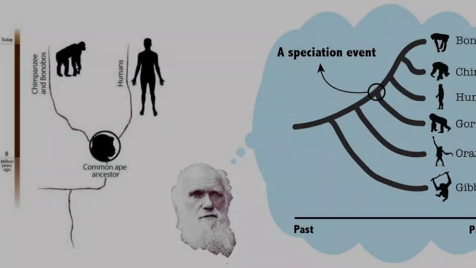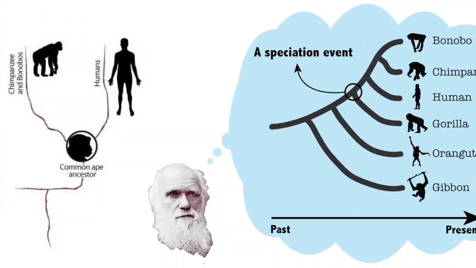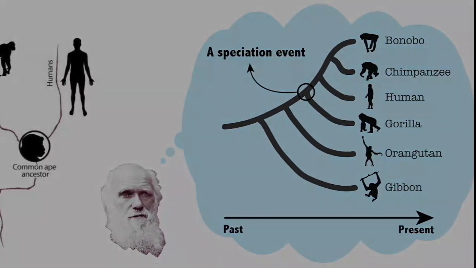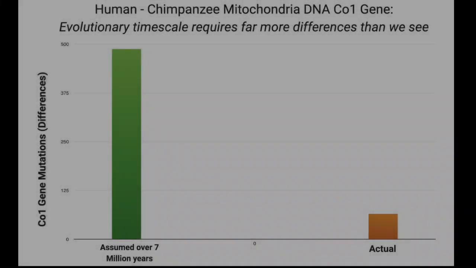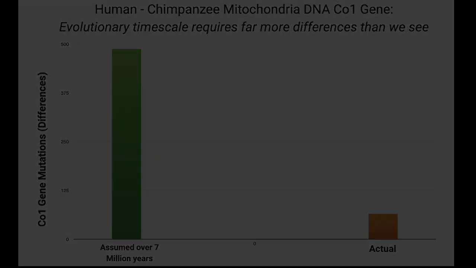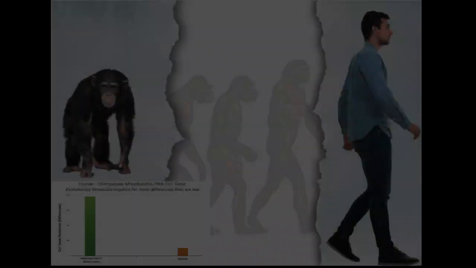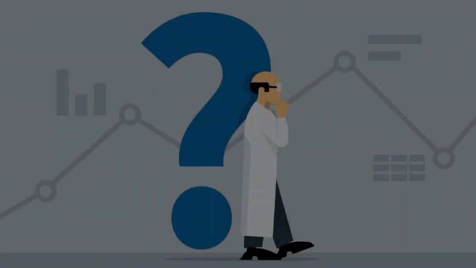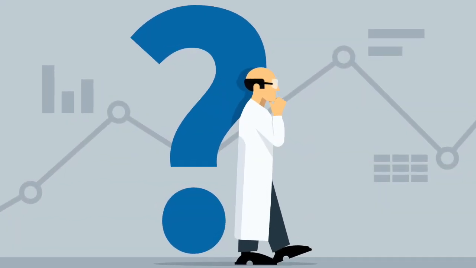So even if we're going with the slowest evolutionary mutation rate, and we find 10 mutations arising in 200,000 years, then it's impossible for evolution to try to explain the few differences there are between humans and chimpanzees over 7 million years. The differences between us and them would be in the hundreds. Yet we only find there is around 65 to 75 differences. So what model best explains these differences?